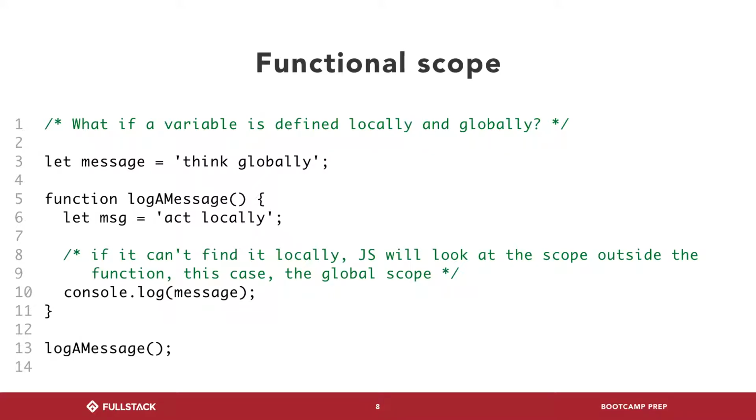In this case, this is another example of what we talked about earlier. Once again, on line 10 now, we're trying to log out message. Hey, does message exist on my scope? No. Does my parent scope have it? Yeah. Cool. Use that. So now when we log this out, it will say think globally, because if this variable doesn't exist in my scope, let me look out to the next one, and then the next one, until I get to global. And if it doesn't exist, then I stop.